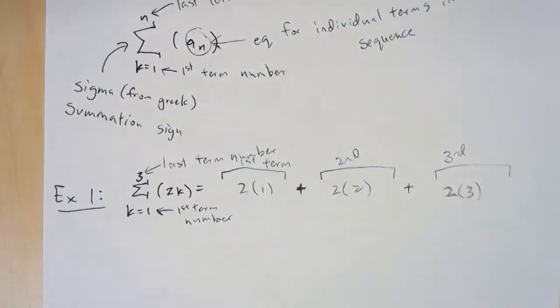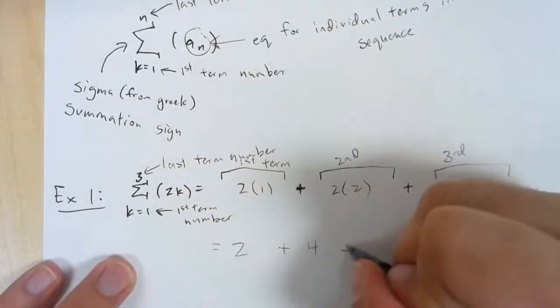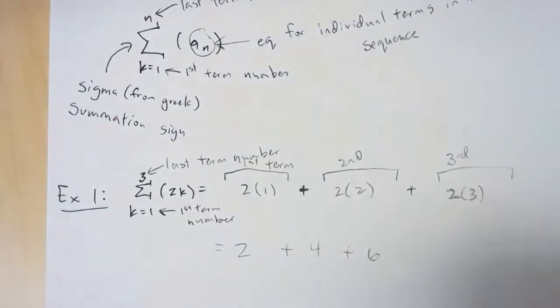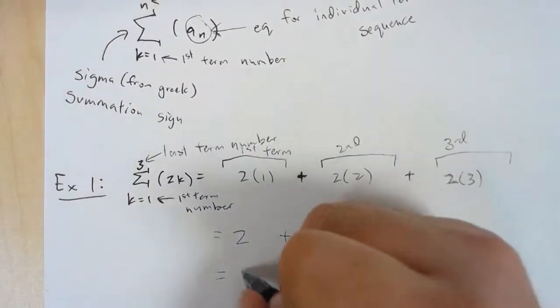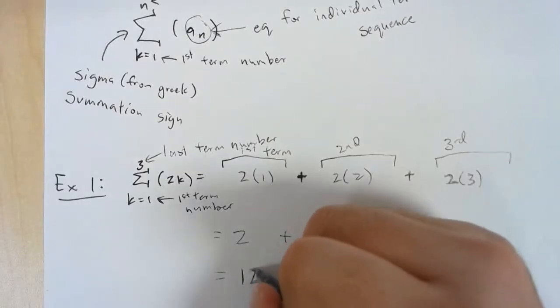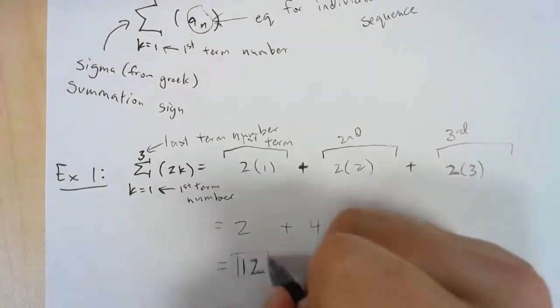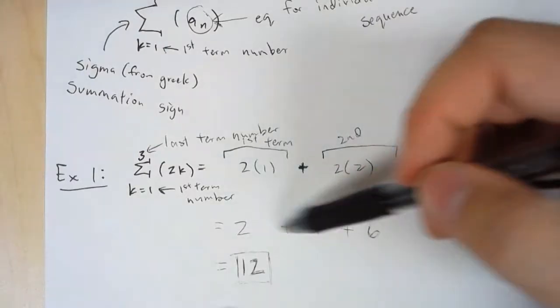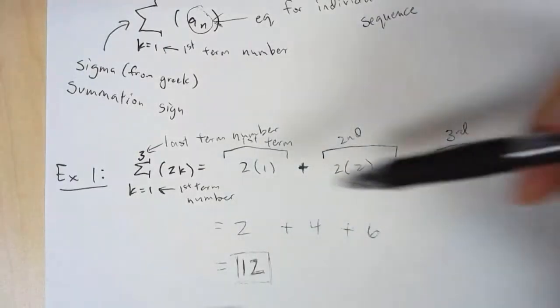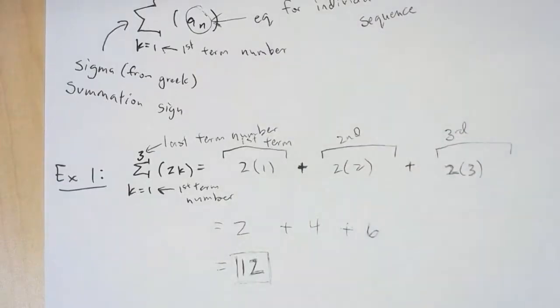So that's going to be 2 plus 4 plus 6, which gives us a grand total of, 2 plus 4 is 6, plus 6 is 12. So when we add up all the individual terms in this sequence, we get 12 total. And you don't have to do it exactly like this. If you would like to figure out what each of the individual terms are and then make a table out of it, you're welcome to. I think this is the most efficient way to do that, though. Just add up each individual term and then you are good to go.